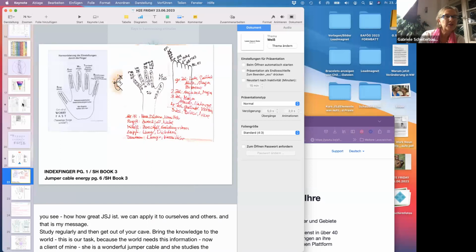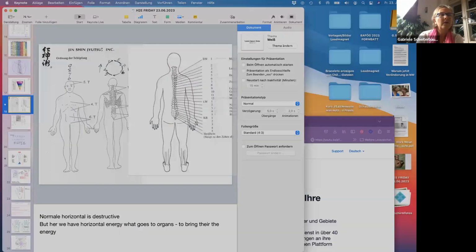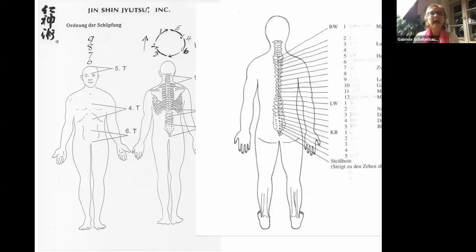We have another expression, because we also have here the spine, and when we go through the thoracics, we have 12 thoracics. When we count from 1 to 5, we go through the fingers, and the 6 is the wrist, and the 7th you start again with the fingers, and then the 12th is the wrist again, and then you start with the fingers again. So you know when somebody or you have a problem with a thoracical or a cervical or a lumbar, then you can hold the finger.